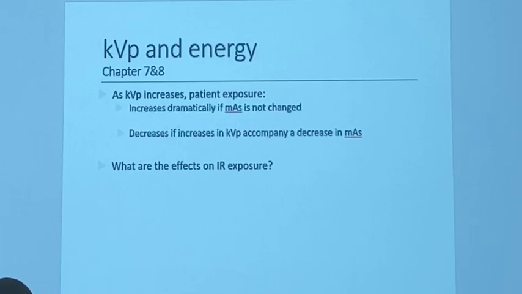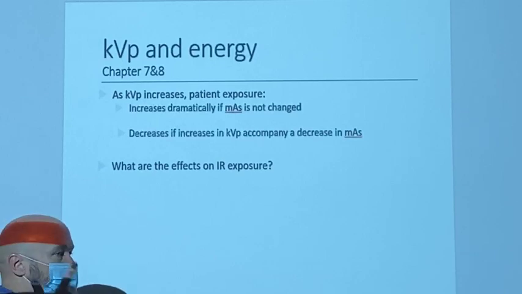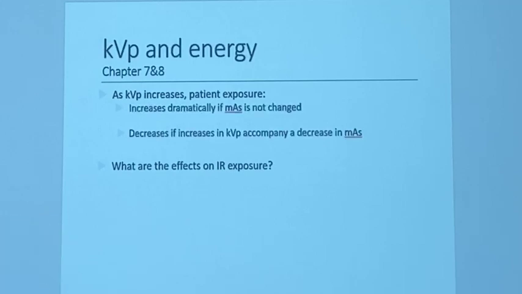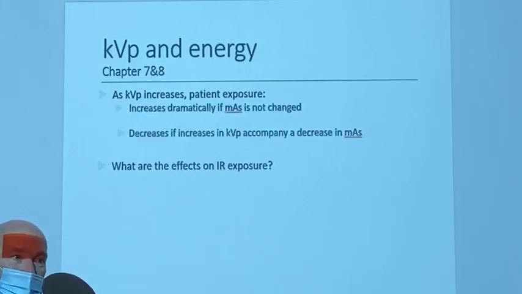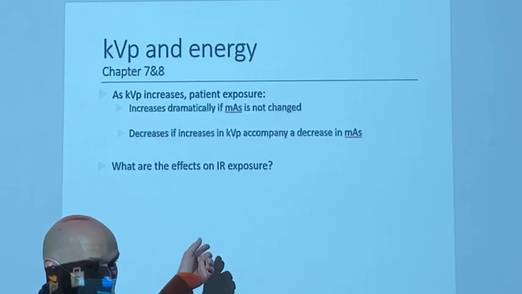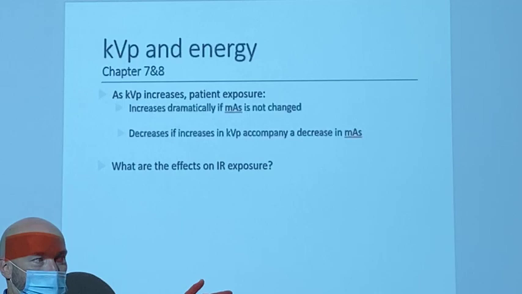Increase KVP, yeah, you get more penetration, and therefore you get more exposure to the image receptor. But if you increase your KVP by 15%, and decrease your mass by a factor of 2, you cut your mass in half, then that's truly your 15% rule, and what you're doing there is saving patient dose while maintaining image receptor exposure, okay? So where your dose to the patient goes down using that 15% rule, increase your KVP by 15%, reduce your mass by a factor of 2, your image receptor exposure should remain the same, okay?